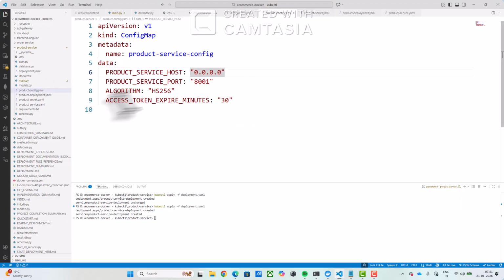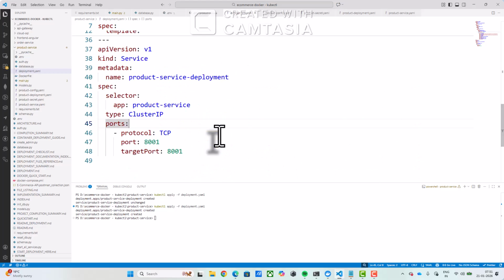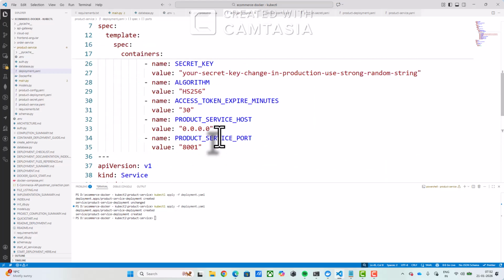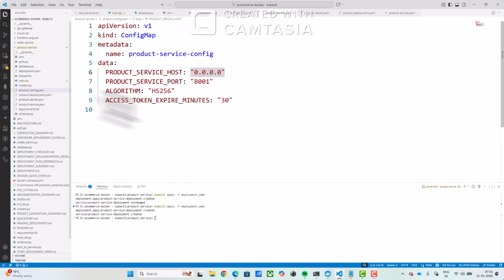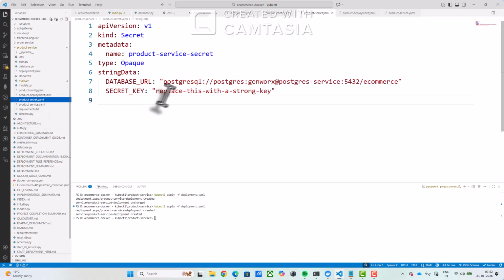Whatever you mentioned in the environment variables, the data will be pushed to this config data. Okay, and here one thing we took out, that is the secret, because there is a password in the Postgres connectivity. So I mentioned this over here, and the new thing you can see is type Opaque.